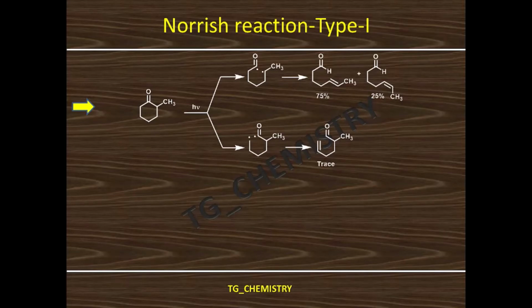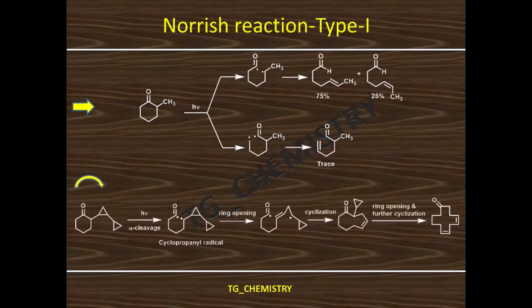Coming to the other way around, when we are talking about the other radical, which is comparatively less stable because the terminal radical is a primary carbon radical, it will lead to the terminal olefin containing the carbonyl group, of course, in the structure. So this will be the trace product, because radical stability was very important, as I mentioned. Next, we will talk about another example. As you can see here, this is the bicyclopropane cyclohexanone compound.